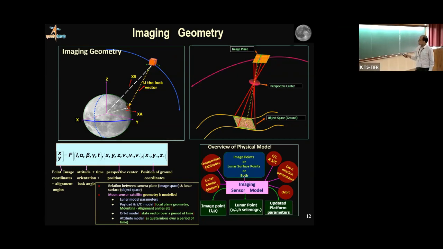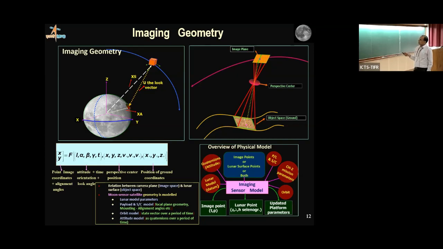I am not going into detail because here, whatever the lunar datum we are using, that is the average radius datum of the Moon in all the reference directions, that is the horizontal or vertical directions. Then the attitude we are using, then payload and spacecraft parameters, then mission parameters, then orbit, and we correlate the image point with the lunar point. This correlation needs to be defined by the lunar control points, which we are taking from the SELENE ortho images.